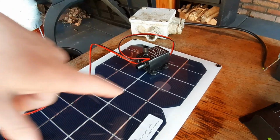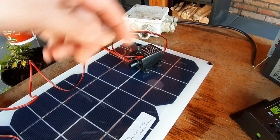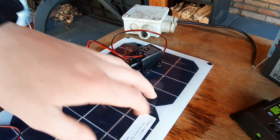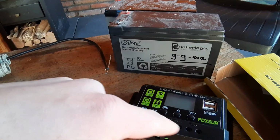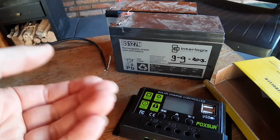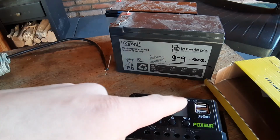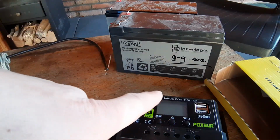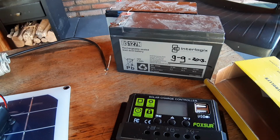Also a nice thing is that even when the panel is not in direct sunlight, it still produces enough power to power the pump. The panel is for the daylight, and those batteries right here are for the night. I can put in a number, 10 volts for example, and this charge controller measures the voltage inside the battery. So when it's night, the pump is running and the solar charge controller detects 10 volts, it shuts it completely off, so it doesn't kill my batteries totally dead.